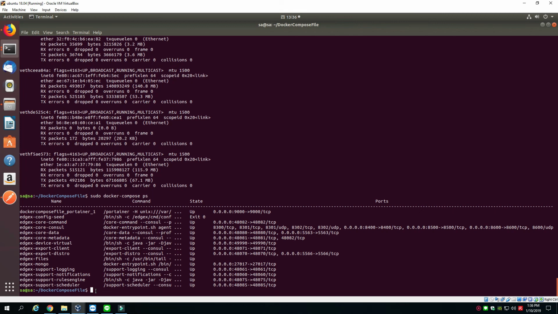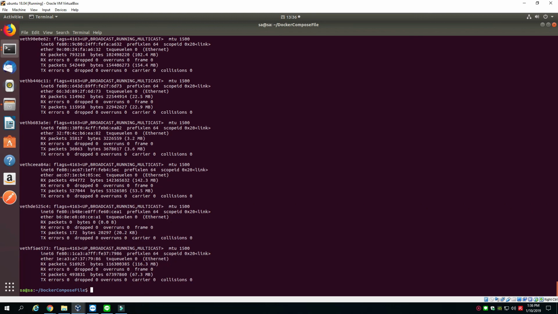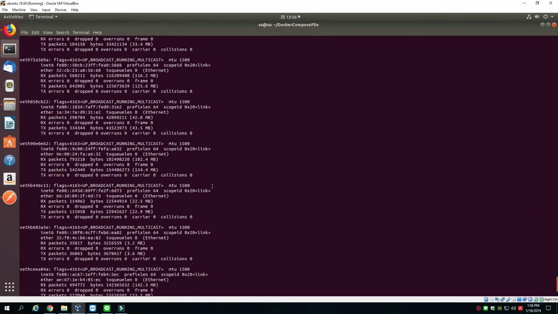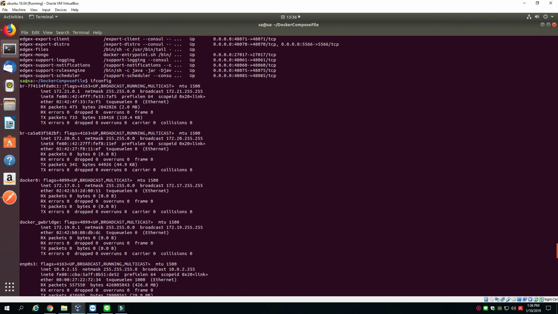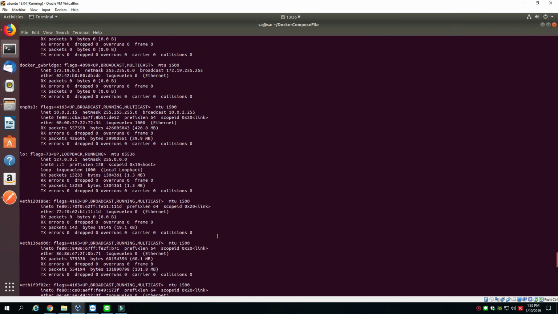So for that, I write this command, ifconfig, and you can see here we have the IP address 172.21.0.1, and if you don't have ifconfig, you can simply install it with sudo apt-get install net-tools.